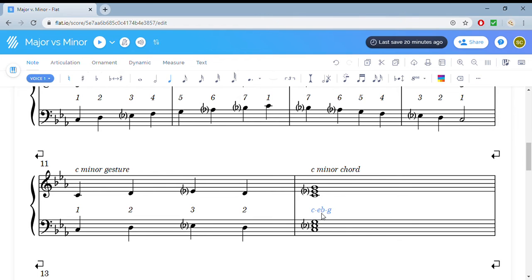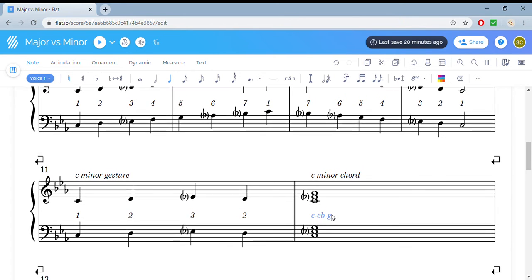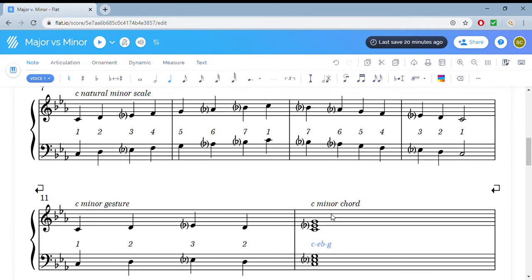Reminder, I know I've shouted at all of you in class. This right here is not C, E flat, and G, but honestly, if that helps you remember all this better, have at it. I'm going to stop talking and play this music so you can hear the sound of minor.